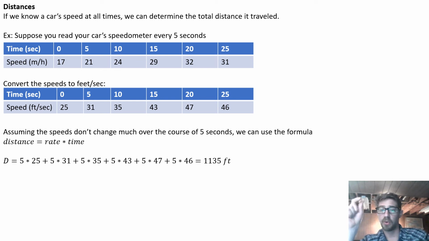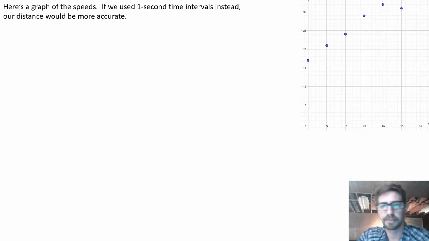So that's how we can get distance traveled from a speed. And more generally, we want to get the total amount that something has changed, that's called the net change, from a rate of change, which again should remind you of doing a derivative. It's the same kind of thing. Here's our speeds at all of our 5-second intervals. That's what those dots are.